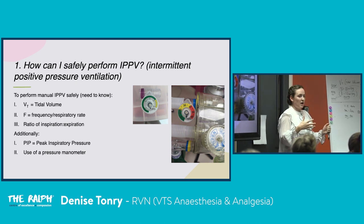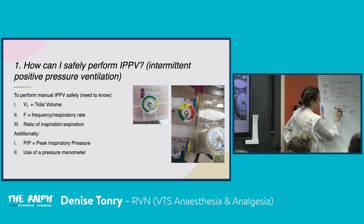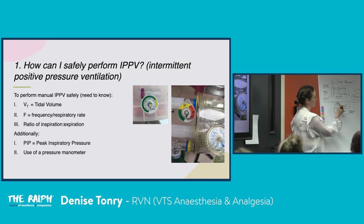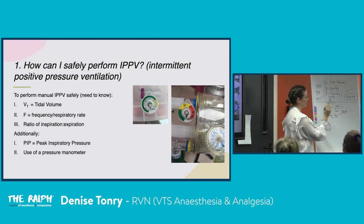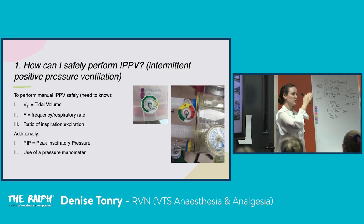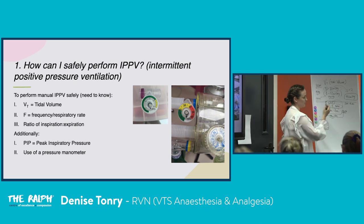But again, what we're trying to apply is the knowledge and then to look after them to the best of our ability. I used to be confused by this. So an inspiratory time of 1 second, expiratory time of 2 seconds. This is an inspiratory to expiratory ratio of 1:2. So this is an easy calculation, 1 second and then twice for the exhalation. If you inhale for 2 seconds, so you hold the bag, inhale over 2 seconds, you should allow to exhale for 4 seconds. So the ratio changes like this. You can manipulate the ratio, but generally this will do most IPPV.